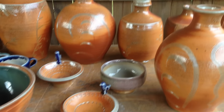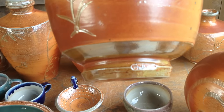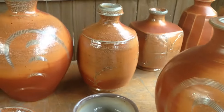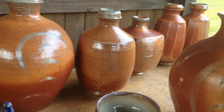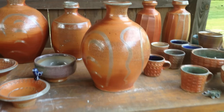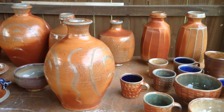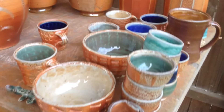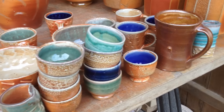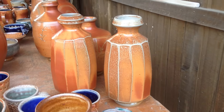I'm looking forward to making more of those and trying different textures and different shapes. I've never made a footed bottle like this before — I've always loved those pots from China and Korea, so I made a couple this time and I'll make more. This one's got some combing. This little pile of pots here is mostly test glazes and test clay.